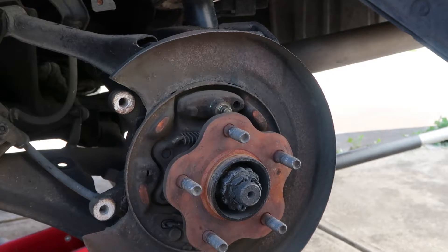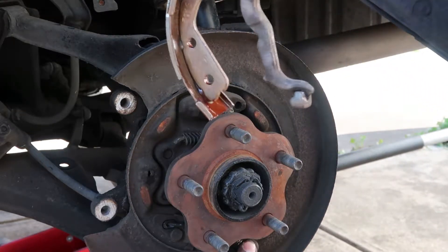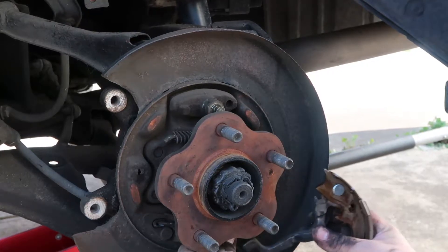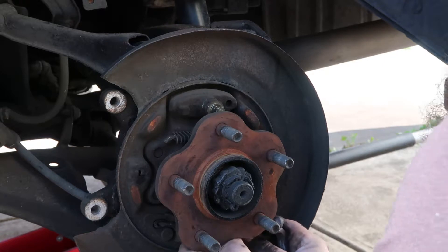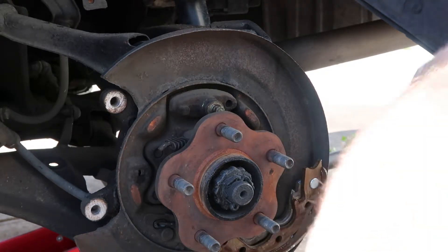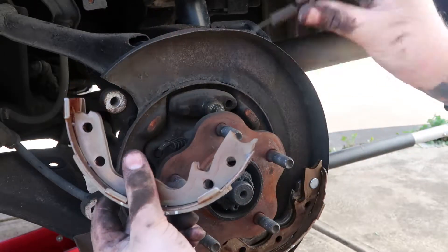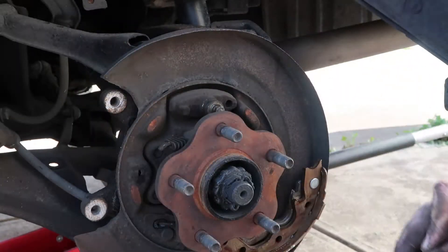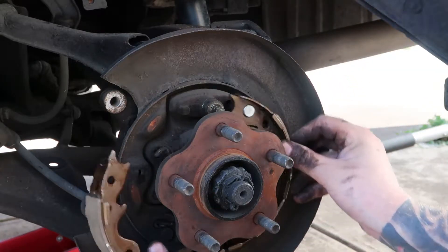All right, so I did the other side. Didn't want to show the other side because I didn't really know what I was doing at all, but I'll probably give a rundown on this one. That's the shoe — that's where the lever, where the brake cable goes in. And it's around like that. Now, what I did to make it somewhat easier: grab that little spring, put it over the bottom, put it in behind here, behind the other hole.